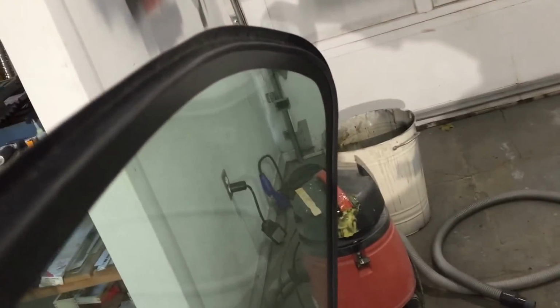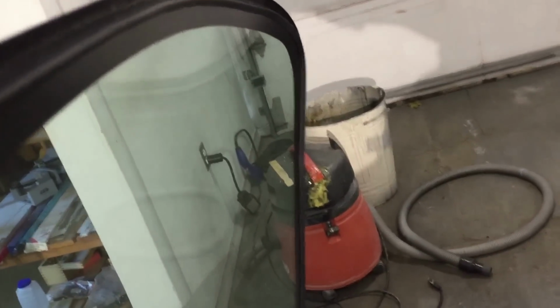So if you look along the edge there, you can see that there's a ridge that sticks up a good 4 to 5 millimeters. So the urethane is going to go on the inside of that ridge, but it's not going to sit right up against the pinch weld. It's obviously going to be offset by that 5 millimeters, so it's going to be the same height as the other design with the rubber molding that holds it in. So anyway, yeah, this looks good. I'm about to pop it on the car now and double check it.